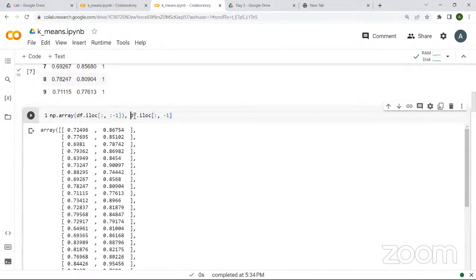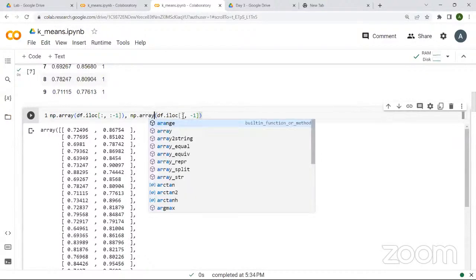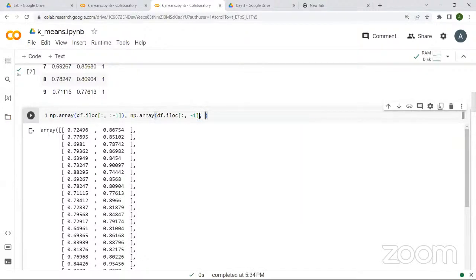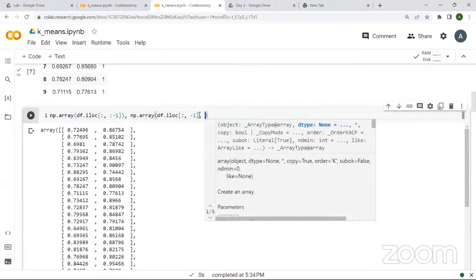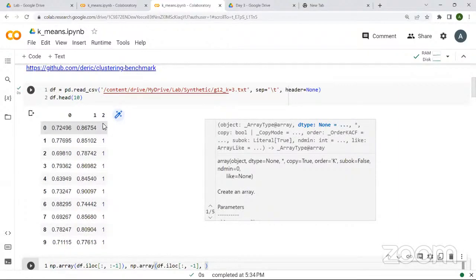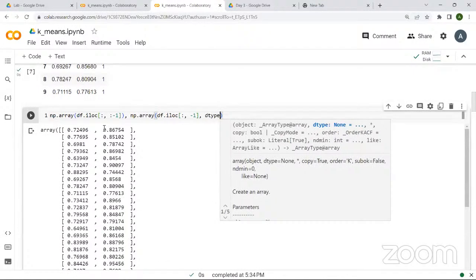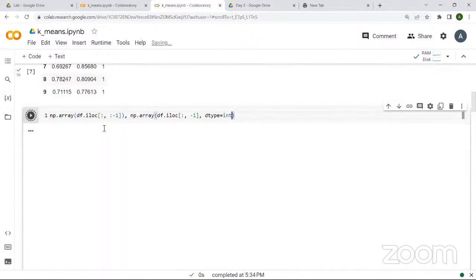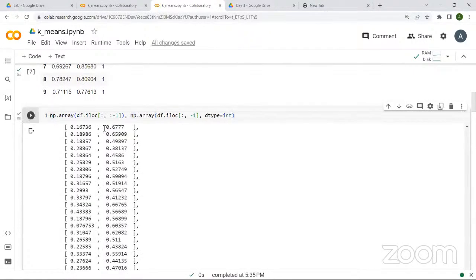To convert the ground truth cluster labels, also pass them into the np.array method, and also pass a second parameter. As we can see, the last column has the integer data type, so we are passing dtype equals int. I am storing the data part into the x variable and the cluster labels part into the actual labels variable.